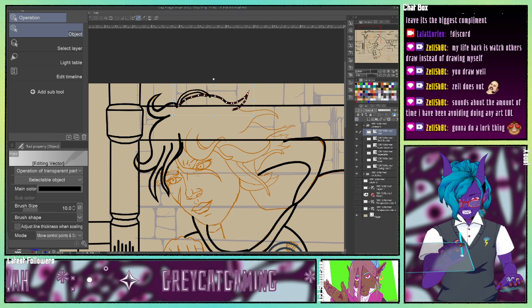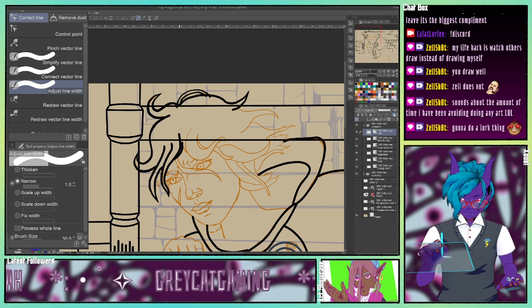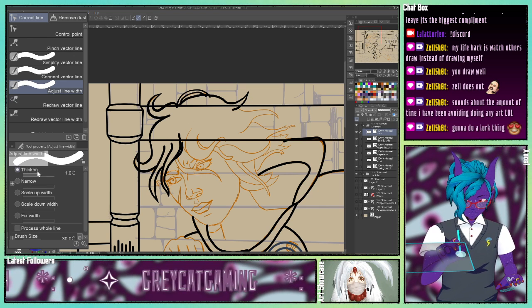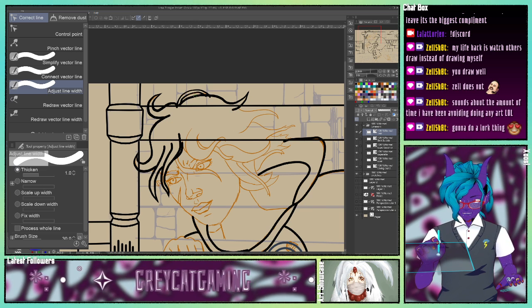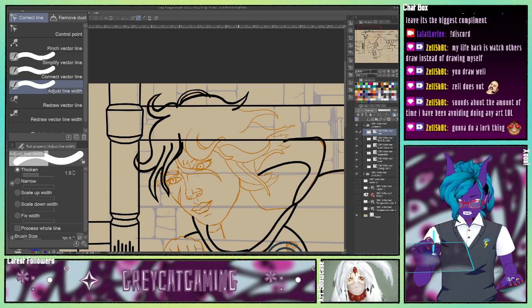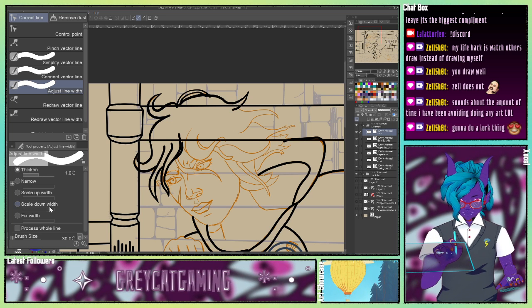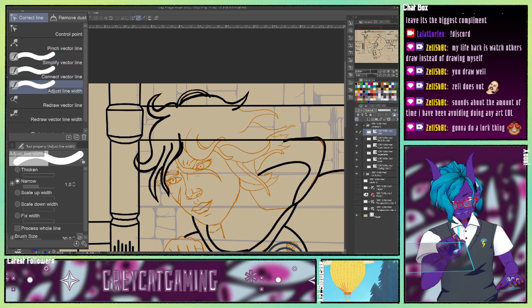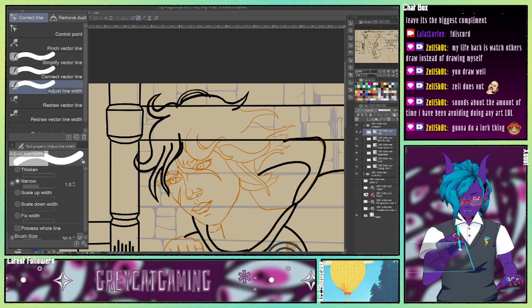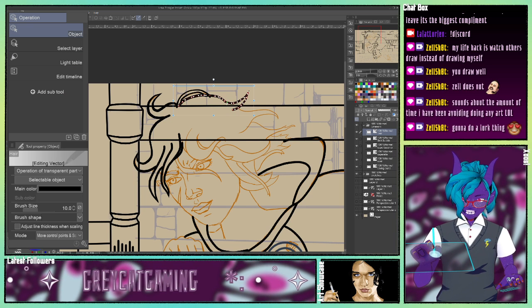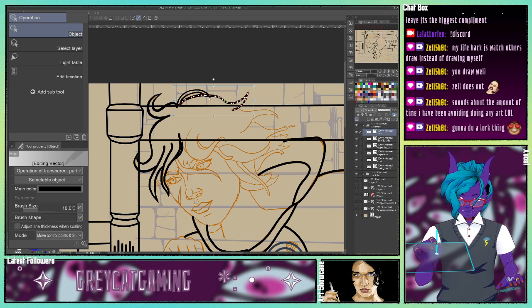Now we're going to grab our tool again. I'm going to narrow this and thicken up this part because that's where the curve is. There are tutorials to learn how to know where you want your lines thick and thin. Maybe one day I'll go into that, but I kind of just run on instinct, so I don't know if I can explain it very well.